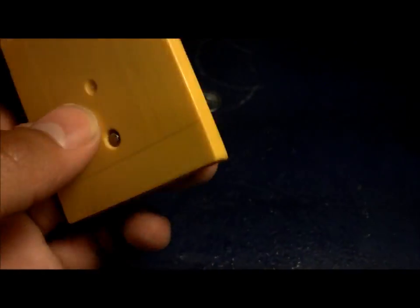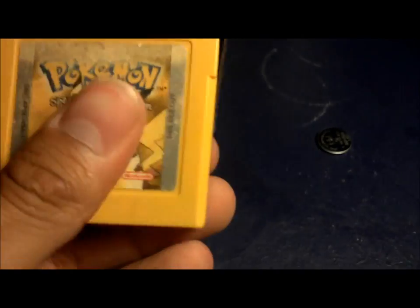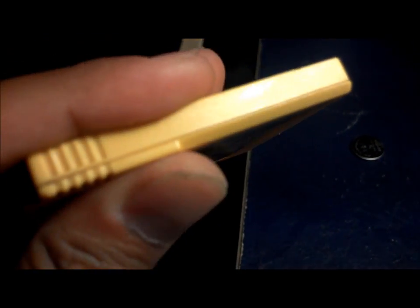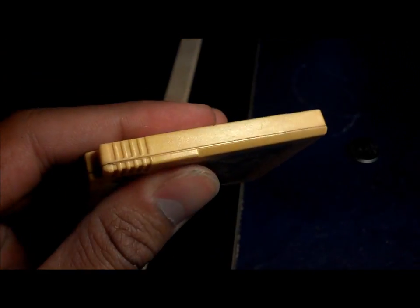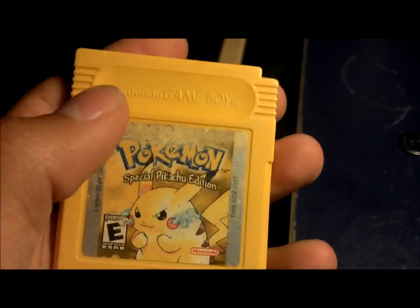Alright, guys. Back. So once we screw the little security screw back on, the game should feel a little heavier since the battery is a bit bigger than the one that was inside. But it's all good. It feels really nice. It fits perfectly. You see that the game is not open in any way. I do have some label damage on this one.